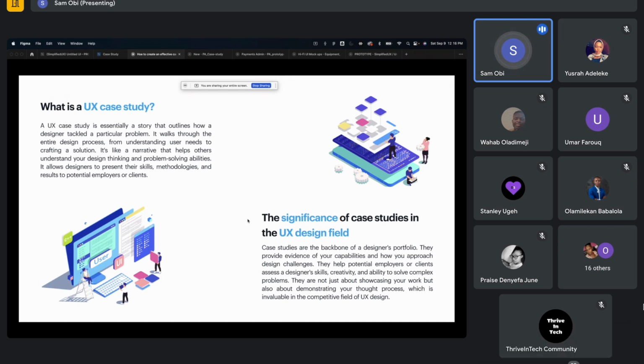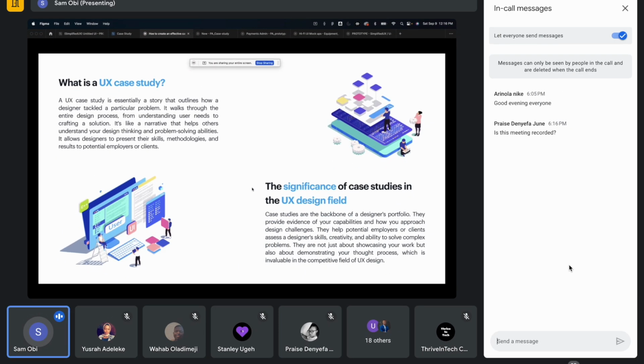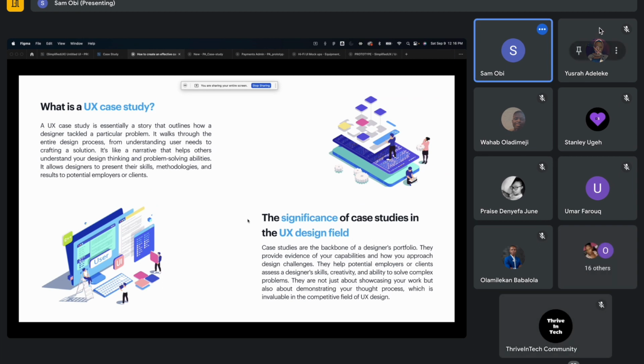You will see that within a case study, you might just have a redesign of whatever type of application you saw out there. You then have to ask yourself, is that problem complex enough? Does that problem solve something? Because when you're redesigning, what exactly are you redesigning for? What are the things you are pointing out? Did you actually do a heuristic evaluation? Did you pull out where gaps might be, and then you're redesigning to close those gaps to ensure that the experience becomes even better? So you need to understand that it's not just putting out a flow from end to end. How you worked on a project, your methodology, your design thinking skill, and how you're able to solve problems, those things are really important when it comes to a case study.